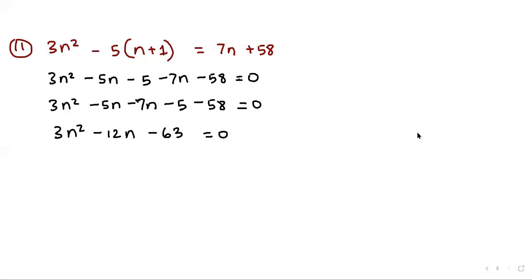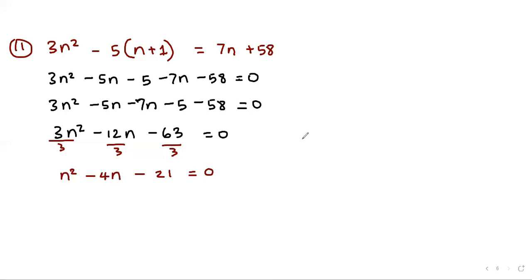But, you know, the easiest thing here is that we can see 3 here, and we can see 3 here. So we have a common factor here, which is 3. In fact, you can divide this by 3, divide this by 3, divide this by 3. We don't need to divide 0 by 3, because if we get 0 divided by 3, still we will get 0. So you get 3n squared divided by 3, you are getting n squared. And minus 12 divided by 3, we are getting minus 4n. And 63 divided by 3, you are getting 21 is equal to 0.